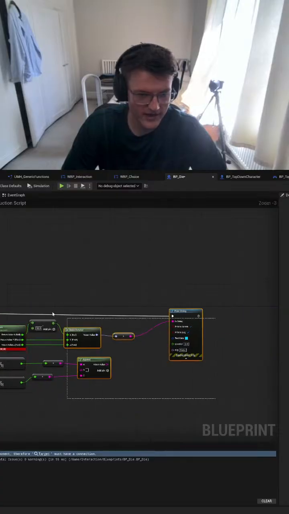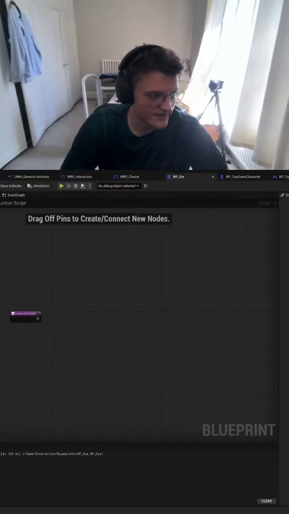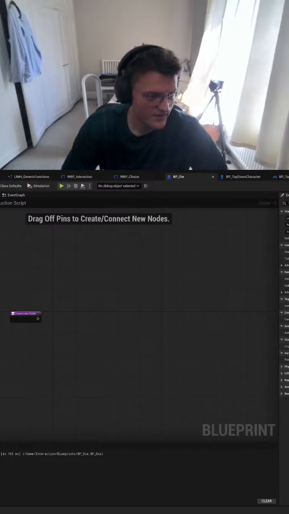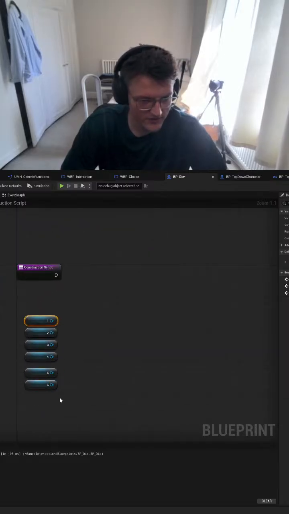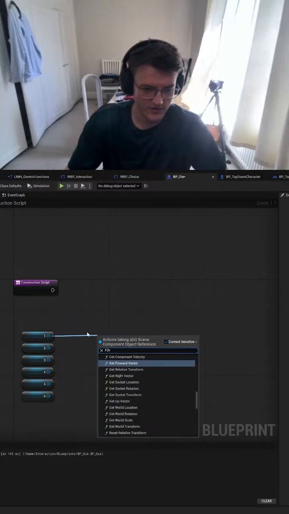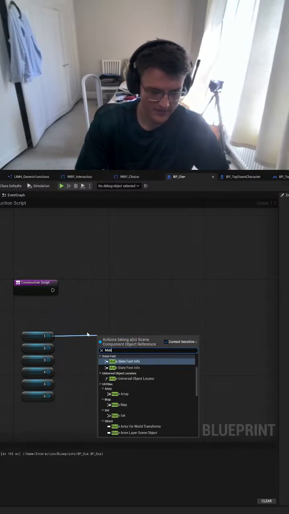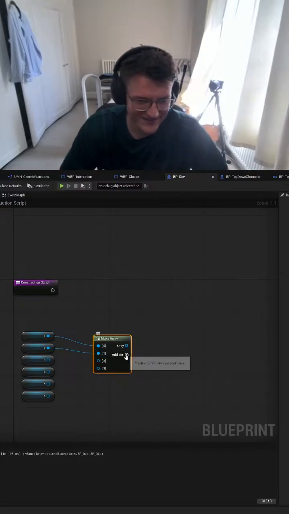So we're no longer getting the world rotation of any of this stuff. All we're going to do is all of these in a little 1, 2, 3, 4, 5, 6. Make array. I'm already not liking this code, but 0, 1, 2, 3, 4, 5.